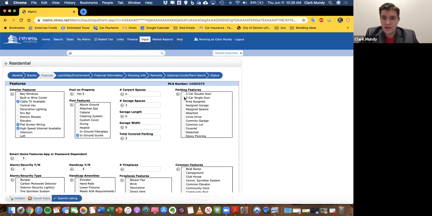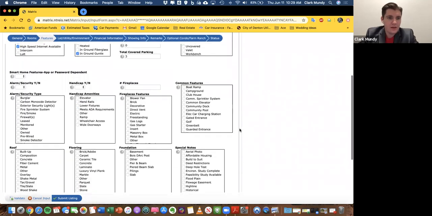Now, there is a 2-car single door garage. That's a new little addition right there, so something a little more specific. It's a 2-car garage with a single door. It's also attached. It's covered. It's in the front. It's a garage. There's garage door openers. Let's see, is there anything else? Yep, so all these different options here on that. This is not a smart home.